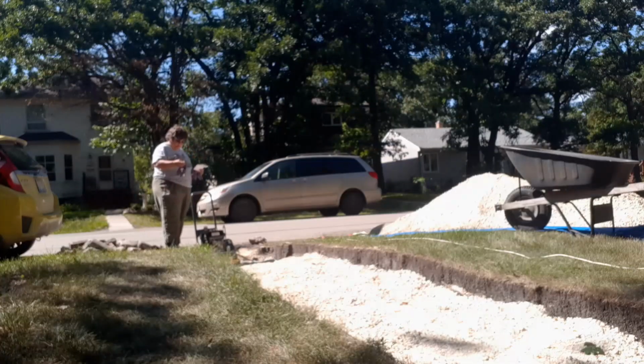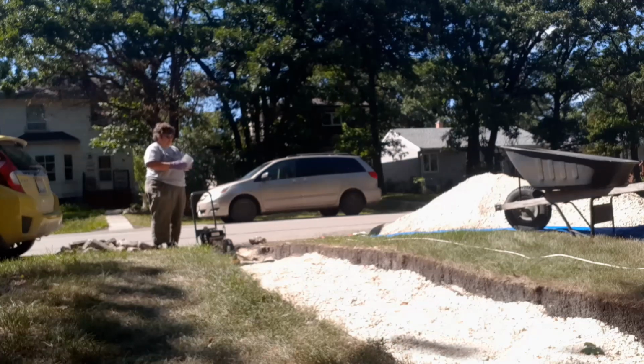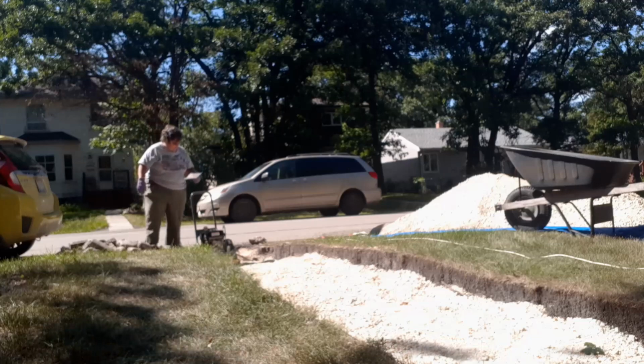We got our compactor from Home D. By the way, a trick with Home D, you can get a 4-hour rental on Sundays, but you get it 4 hours before closing, and then, ta-da, they let you keep it till the next morning.